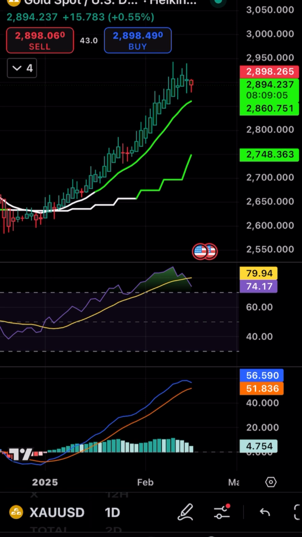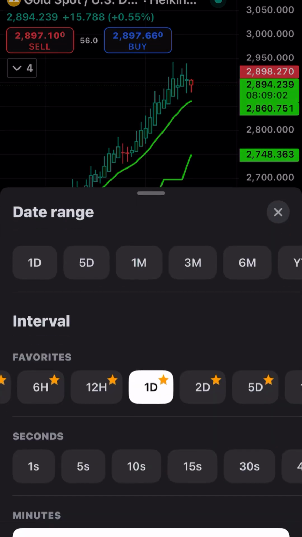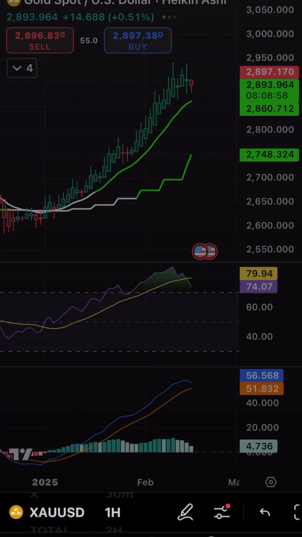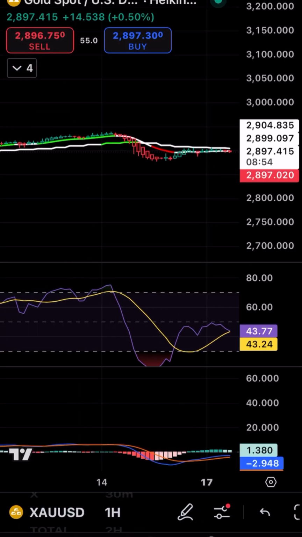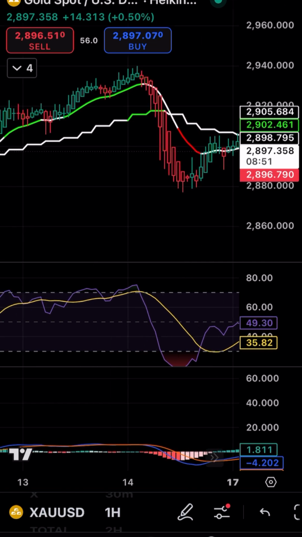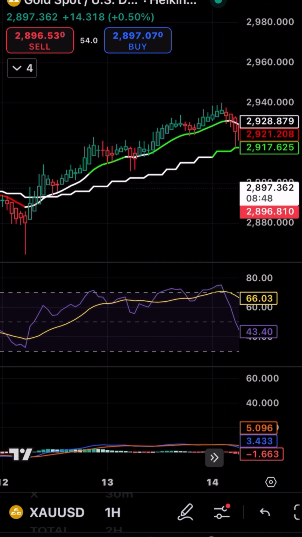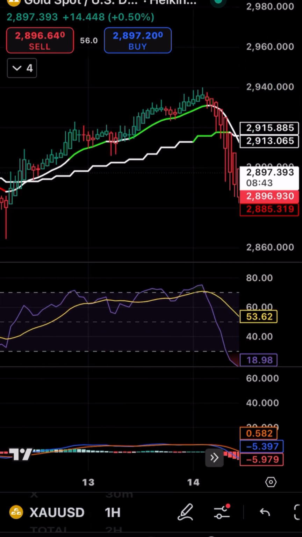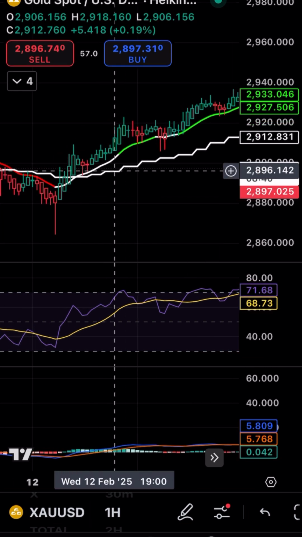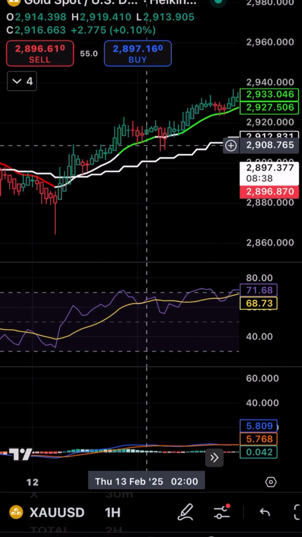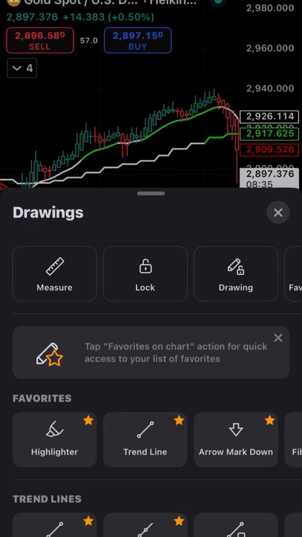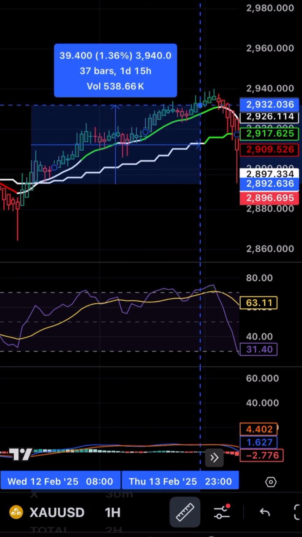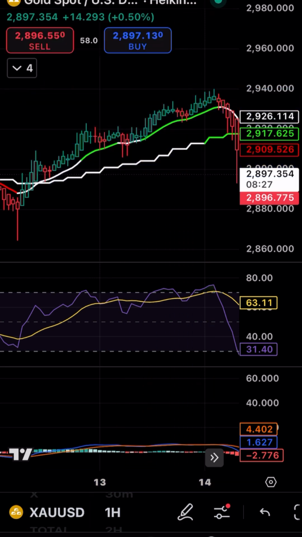Since we really can't do anything on the day chart, let's just go down into the time frames here. Let's do the hour. Since we know the overall direction is going up, we want to focus on the moments when the lines are crossing. For the best entries, you want to see the LNL trend system. You see a crossing right here. This would have been a good ride. Since we know the overall direction's going up, we could have entered right here, ridden that out, and that could have been some profit.